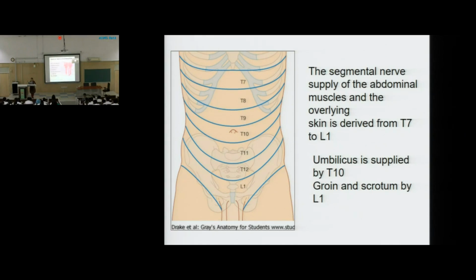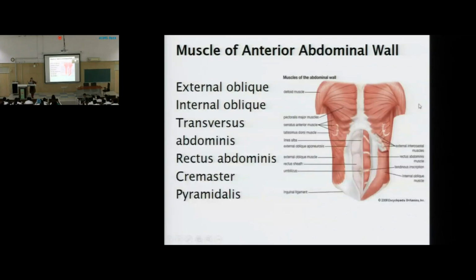So that's why we say if an incision is to be given, it has to be given parallel to these lines. Clear? Then the muscles of the anterior abdominal wall, you all know, the outermost is the external oblique muscle. Then internal oblique, then transversus abdominis, then rectus abdominis, cremaster and pyramidalis. If I ask you to enumerate the muscles of the anterior abdominal wall, you should name all these. Two obliques, the external and the internal oblique, and then the transversus abdominis, then in the midline we discussed the rectus abdominis. We haven't talked of the cremaster yet, we'll talk of it, and then another muscle in the center is the pyramidalis, a small muscle, we'll talk of that again.